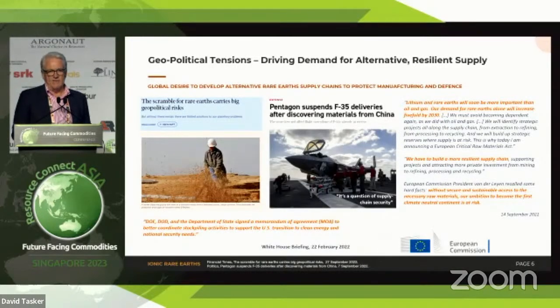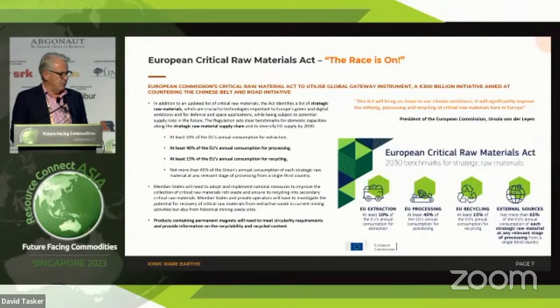So we can't get away from the fact that there are geopolitical forces that are prevalent today. And we've seen news in the US that they're going to throw $380 billion at what they have classified as critical minerals and in securing sustainable, traceable supply of critical minerals, and rare earths is one of them. Recently, you would have also read that Europe has just produced the European Critical Raw Material Act, and that's really fired up the EU in also following suit to make sure they have sufficient critical minerals in their supply chain, and gone further to suggest that they want certain percentages diversified, sources diversified around the globe.